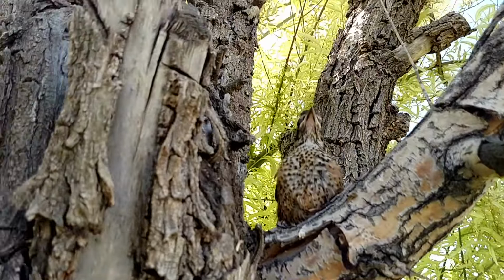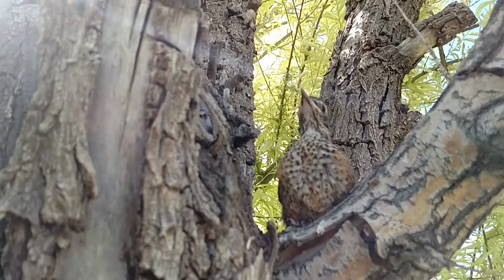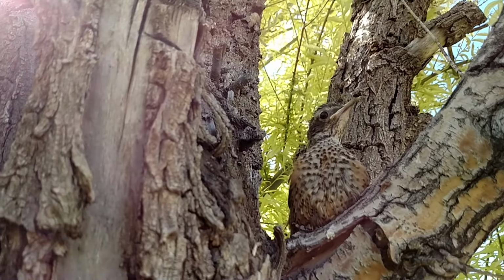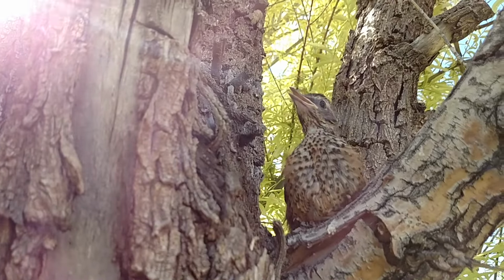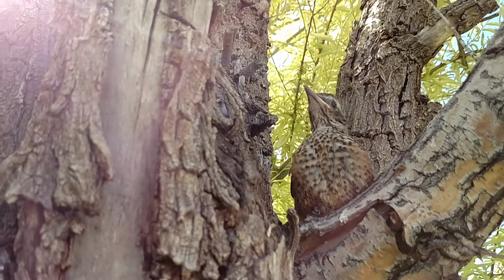That's one of the fledgling robins that came into us, oh, I forget the date, at least a month ago, before its eyes were even open. We had two. And we opened their cage up yesterday, or actually the day before. So they've been in and out for a couple of days now. And I saw them both yesterday evening, and one put himself back in the cage for the evening. The other one stayed up in higher bushes.